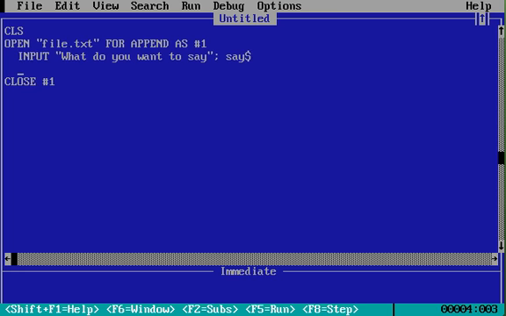And then we are going to write, and we're going to write the date, and we're going. Oh wait, we need to do 1. So we're going to write the date and the time and say.